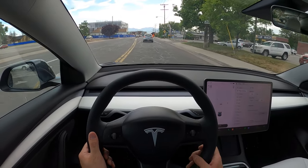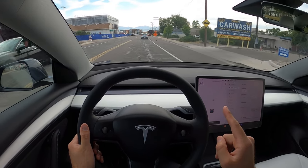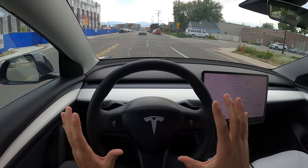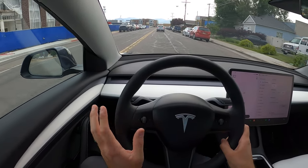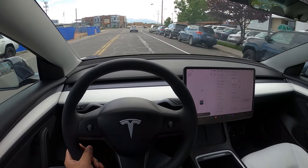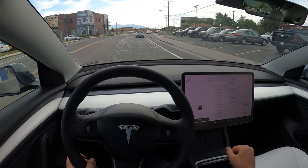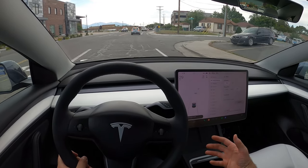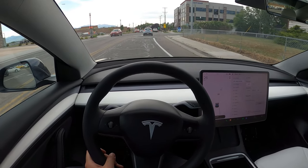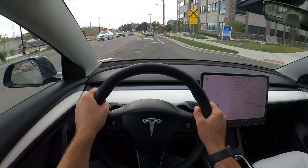Suspension's pretty good over those bumps. This is chill mode — okay, full throttle. Like it's not slow, but that is not crazy from an acceleration perspective. And that's the cool thing about EVs — you can really change how it feels. If you just want to chill and get up and move without it being crazy, you put it in chill mode. And then if you want to take things up a notch, you put it in sport mode and scramble your brains a little bit. We'll actually pop it over into sport mode now.